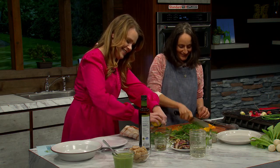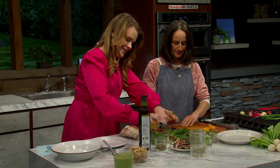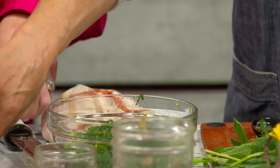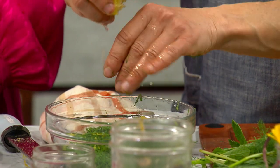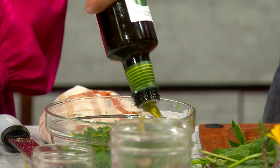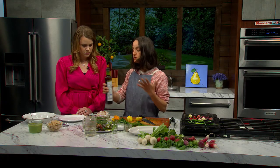We've all been there. So our mint is good. Okay, we got some lemon zest. Is this enough? That's perfect. And then a little bit of juice. Smells so good. And if you didn't have lemon, you could just do a little splash of whatever vinegar you have on hand. Drizzle of olive oil. Oh my gosh, this is going to be so bright and fresh.